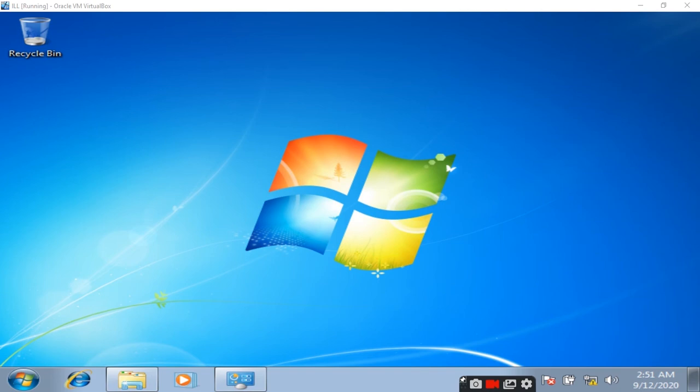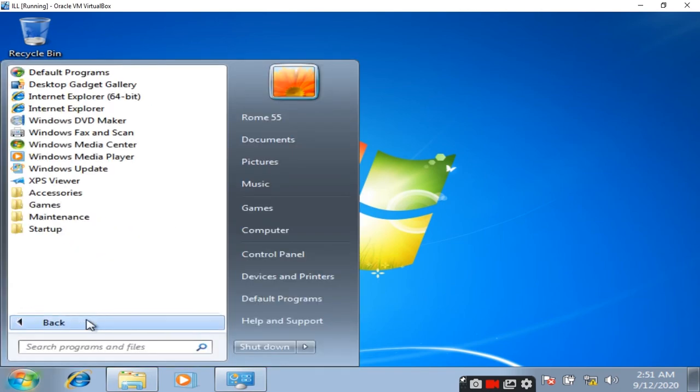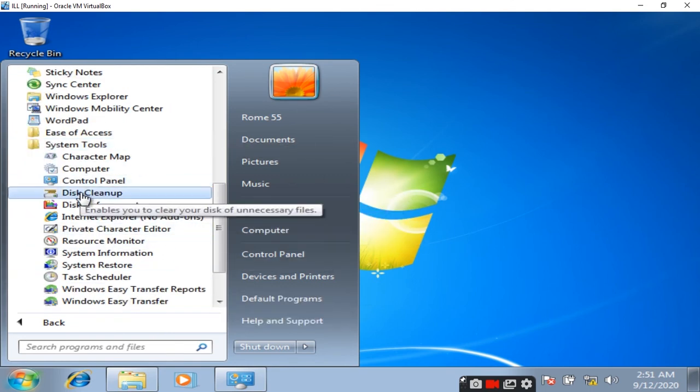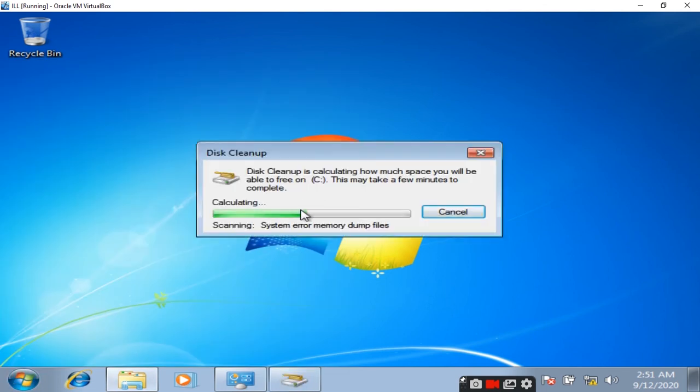On Windows 7, what you do is come here to the start button, all programs, you hit accessories, you come to system tools, you come to disk cleanup. To clean the disk. As you can see, it is cleaning already. This is going to take a bit of time.